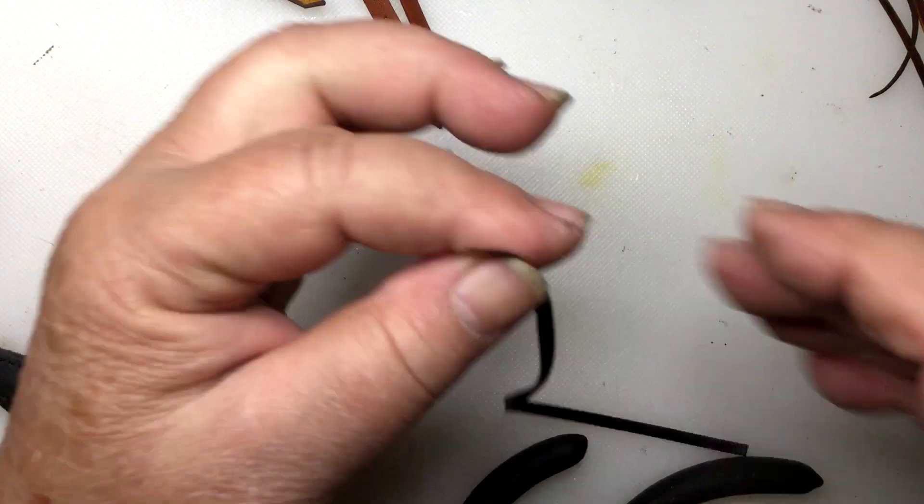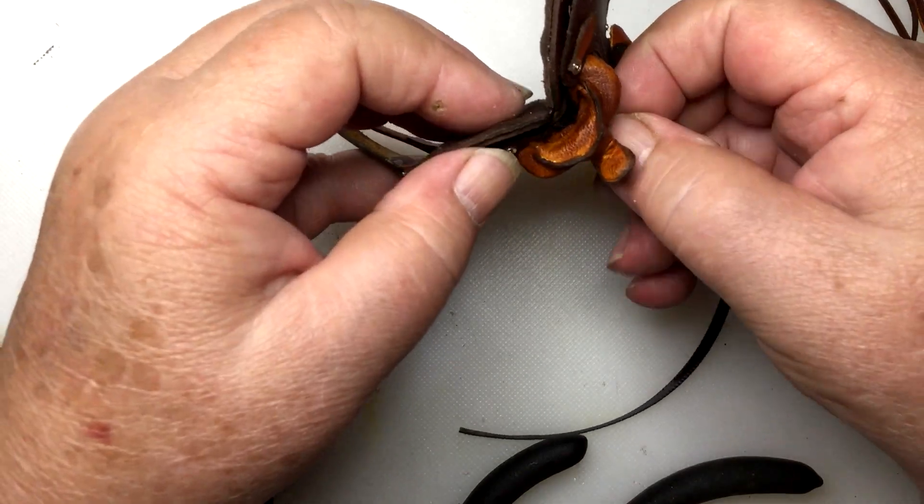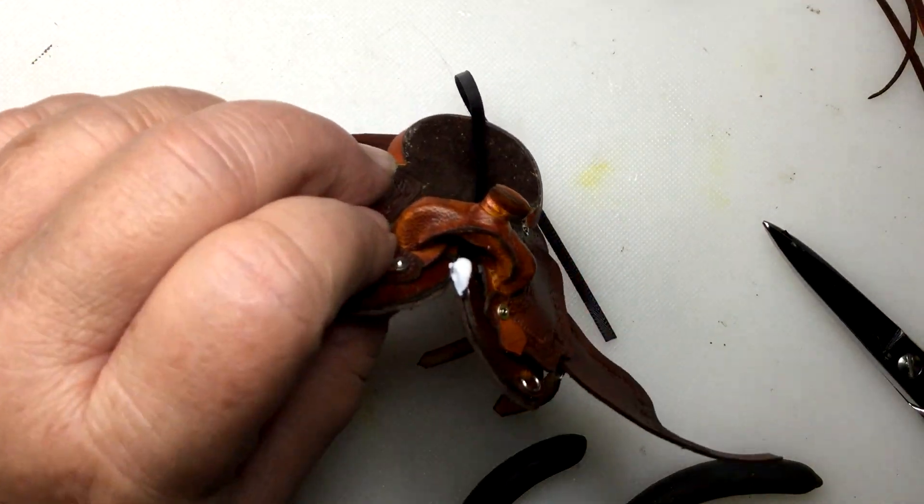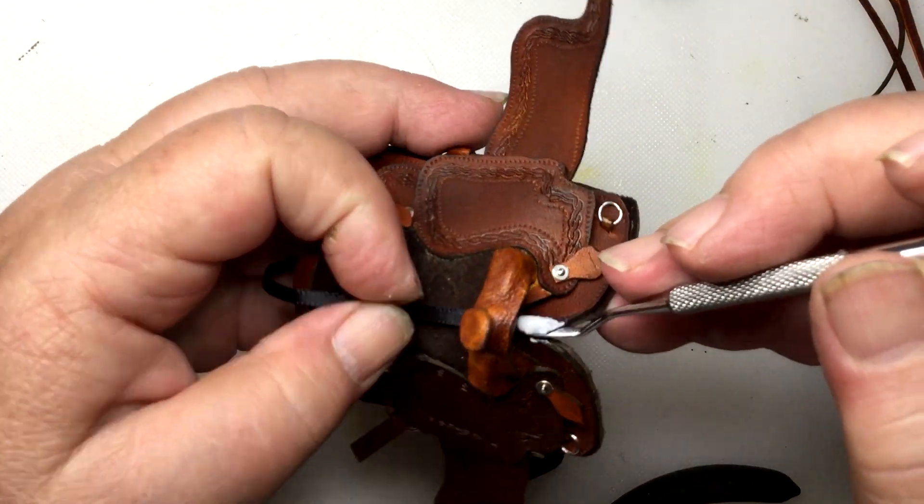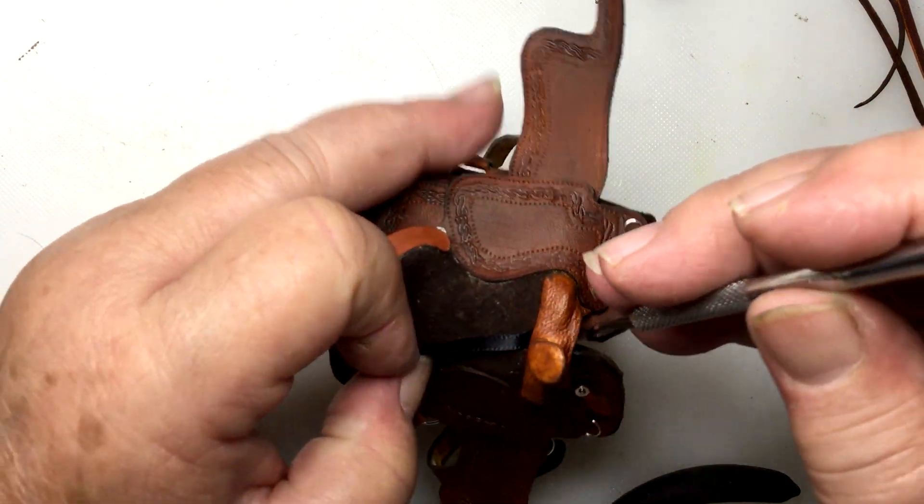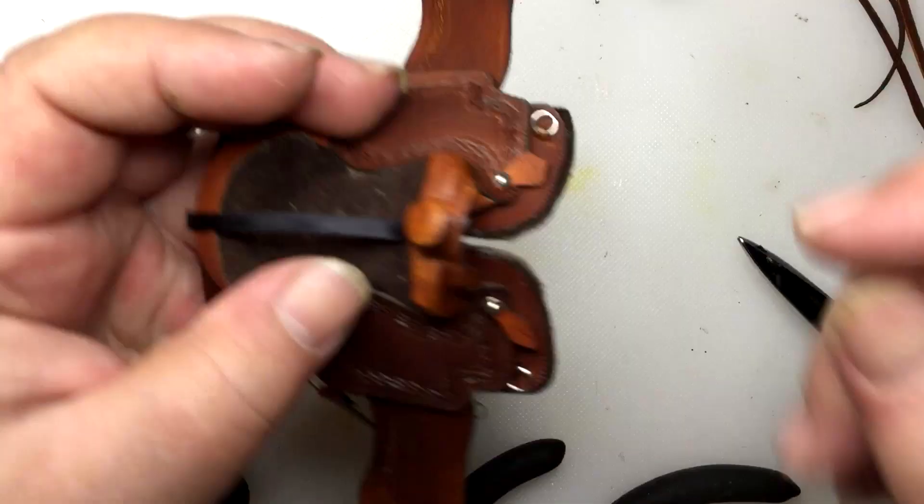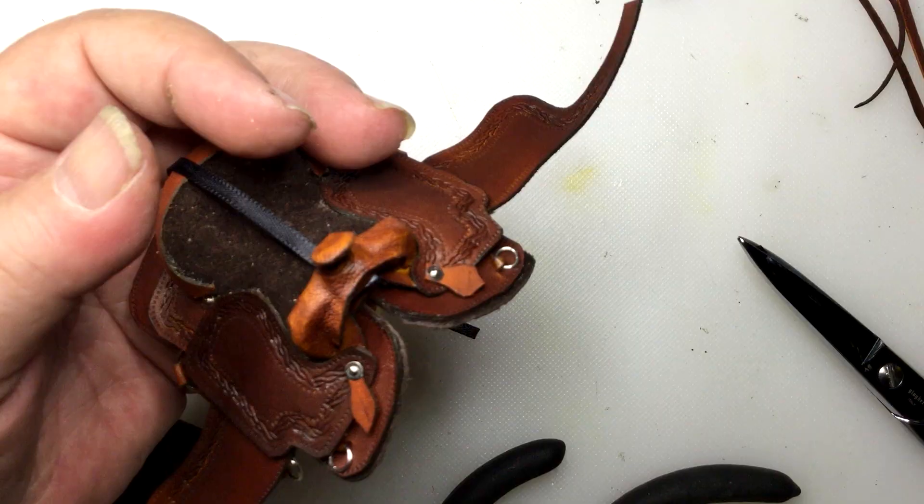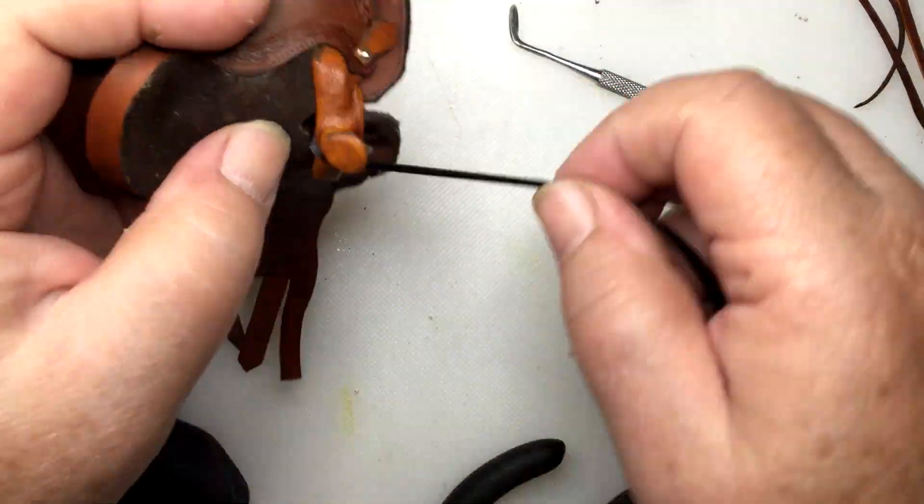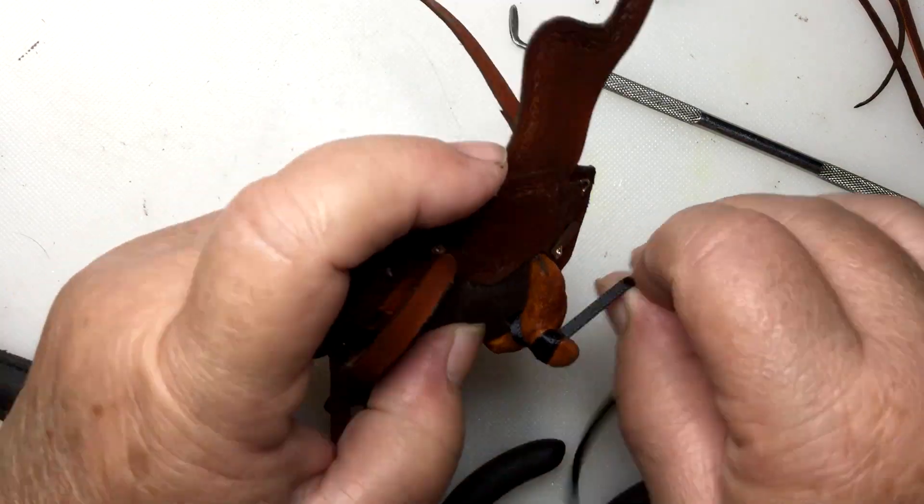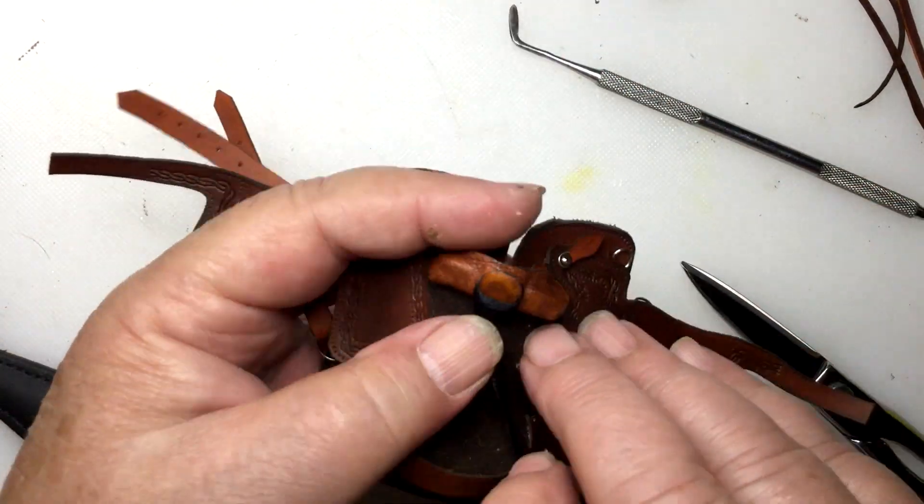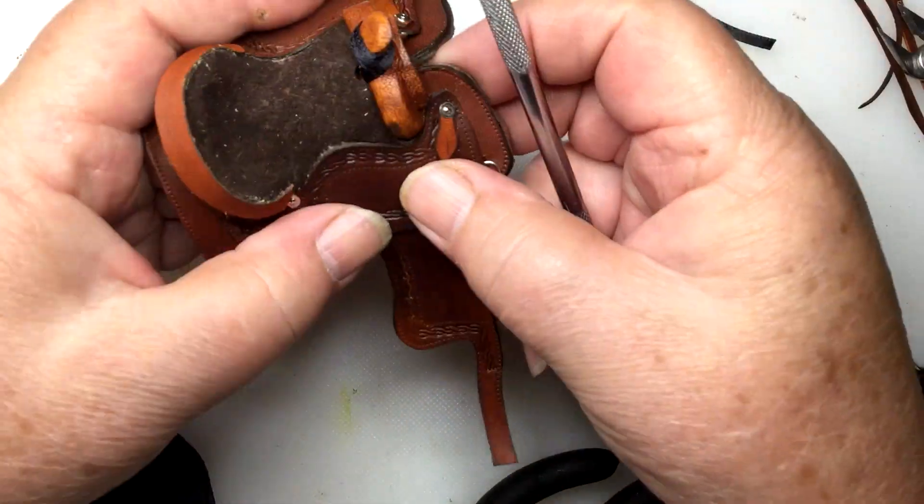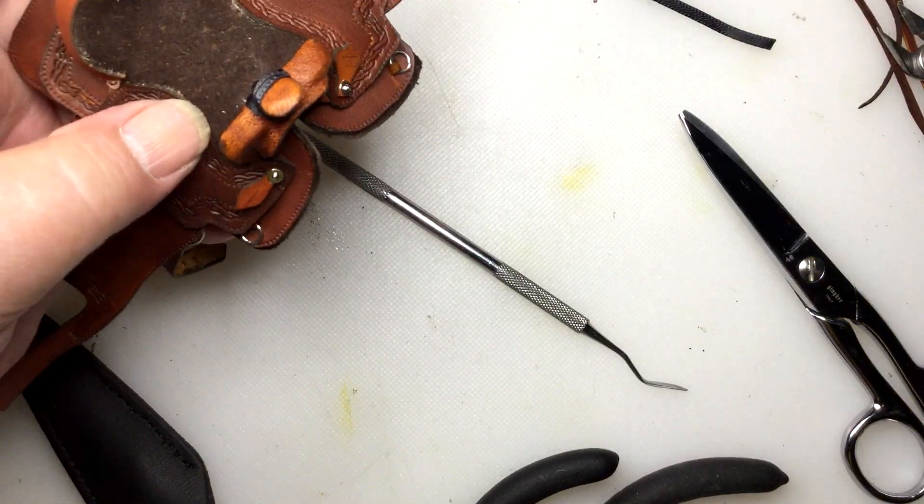This is a horn wrap. I have a video on how to do the horn wrap. So I'm not going to go through it here. It's not really essential to the pattern. It's just a detail for working saddles that I like to have on there. Basically it just saves the horn when you're using a rope. It saves the saddle from being destroyed or at least the leather there. Look at some videos on what happens when the caballeros have a bull on the other end of a line and they've got it wrapped around the horn and it can spin and smoke right. So the horn wrap is really there to protect the saddle from that behavior.